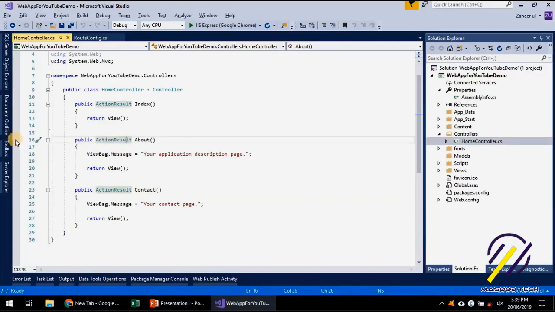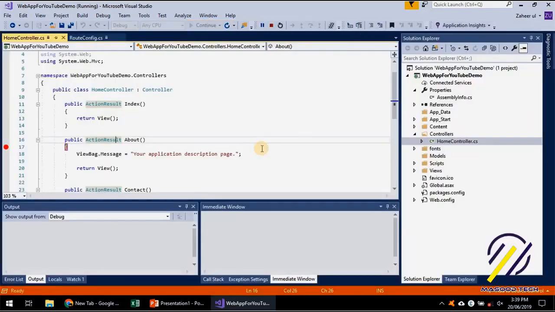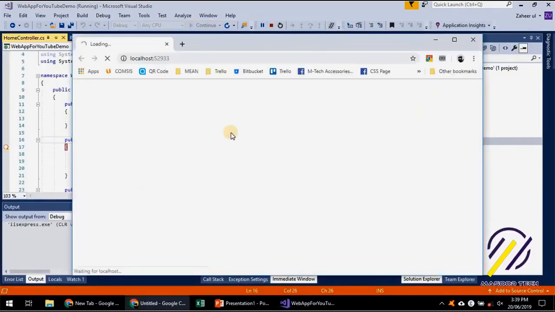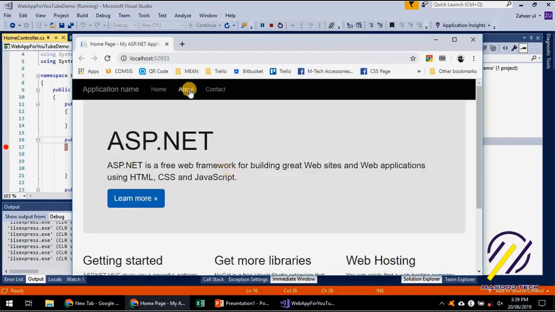So whenever we, let's say for example, let me show you. If I add a breakpoint over here, and I run my application, and if I go and click on about, then if you see at the status bar, it is /home/about, which means it will look for a home controller and it will look for an about action.